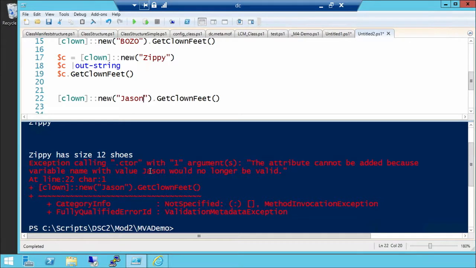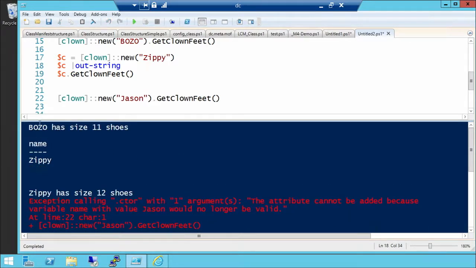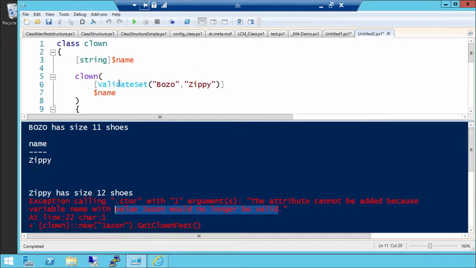It comes up and it says the variable name with Jason is not valid. Okay, excellent. So this stuff all worked fine, but this didn't. So you can add your validate sets. The syntax is a little bit different, but it's very much like a commandlet. So again, what was the message? The message was invest. Learn one thing, and then you'll be able to use it over and over and over again.